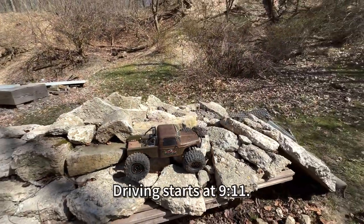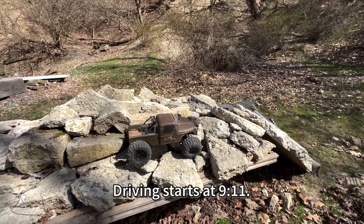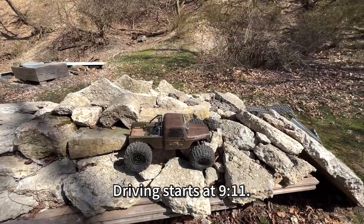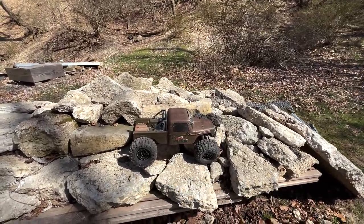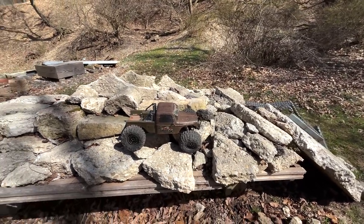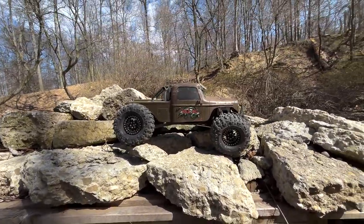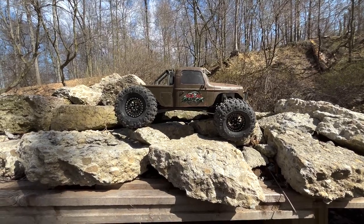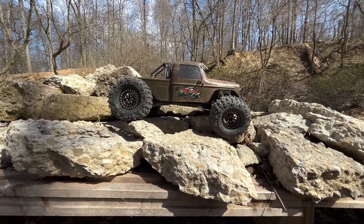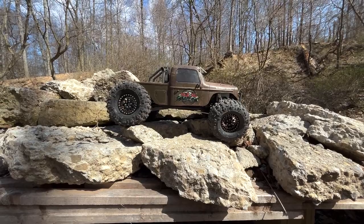What's going on everybody, hope y'all are having a good one. Got the ecto back up and going — it's been kind of just sitting off to the side for a while. I had taken the transmission out for another project so it hasn't been getting much attention lately, but that is changing quick fast and in a hurry.